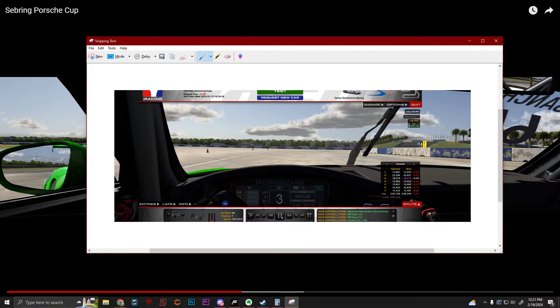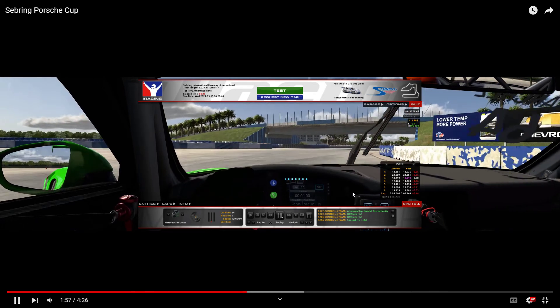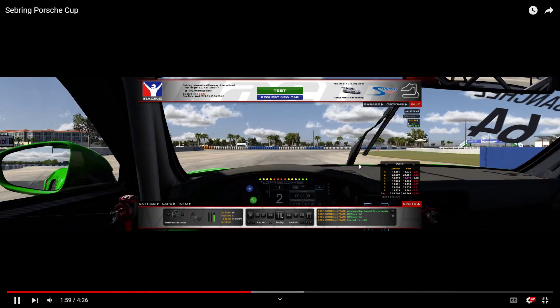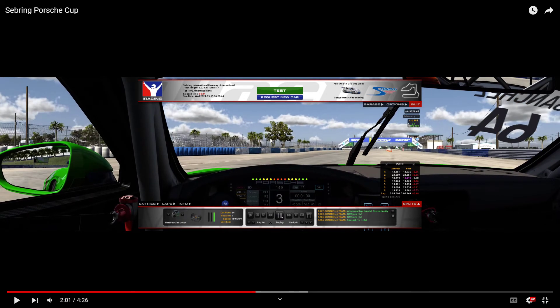For example, if you're going like this instead, and then you're going back on the track — so use a bit more of the track in this part and it will gain you a lot of lap time. Easily 3 or 4 tenths here when you're carrying the proper amount of speed on entry and mid-corner.